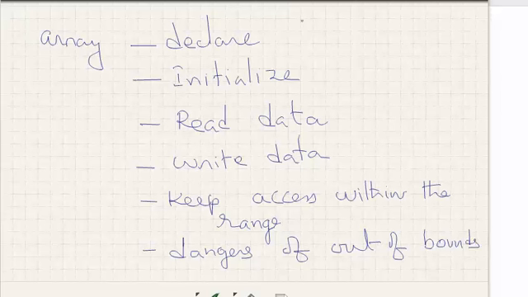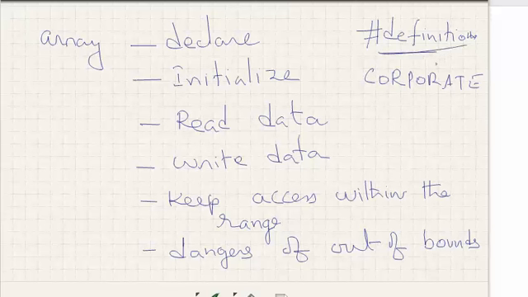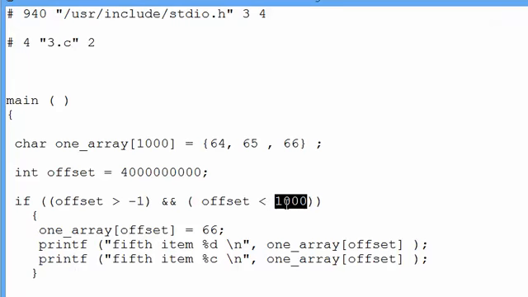And how to use hash define, mainly in case of array definitions. In all professional programs, when you go to the corporate world, you always use hash defines, because your code should be very modular, very readable. If you write code everywhere with numbers like this, nobody knows what this number is, right?